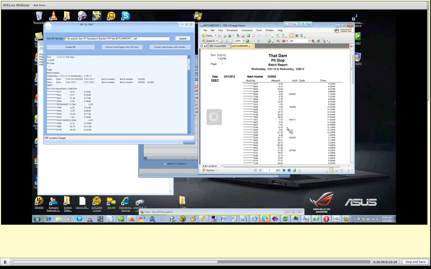I may have done something wrong in handling that. I don't know. But anyway, you can see this is a substantial improvement over the WinDev PDF text extraction.